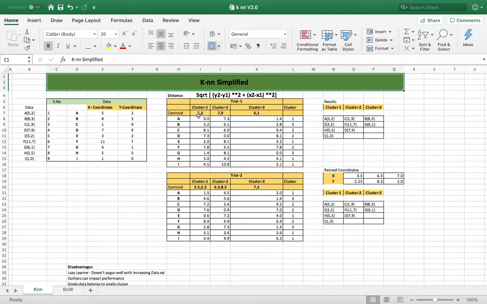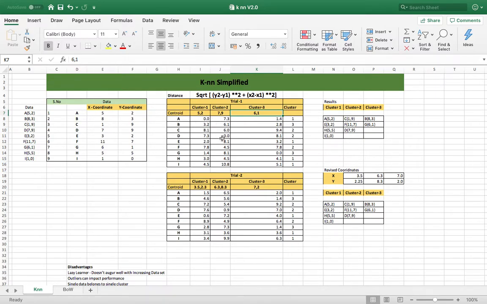Now, cluster 1, cluster 2, cluster 3. For each cluster, I need a centroid. Do I know one? No. So I just start with a trial. 3 clusters, 9 elements, so I arbitrarily take the very first element as the centroid for the first cluster, the fourth one as the centroid for cluster 2, and the seventh one as the centroid for cluster 3. Can you take anything else? Absolutely fine. You have to start somewhere, right?